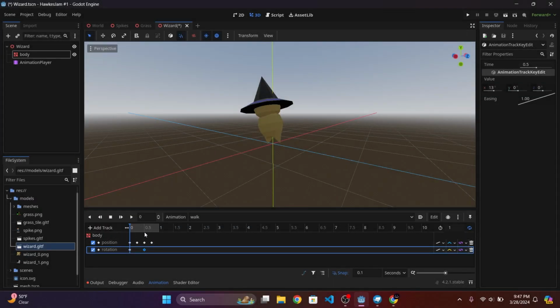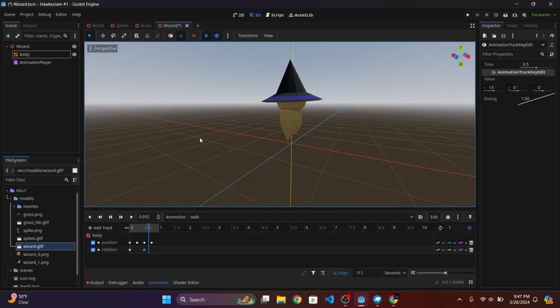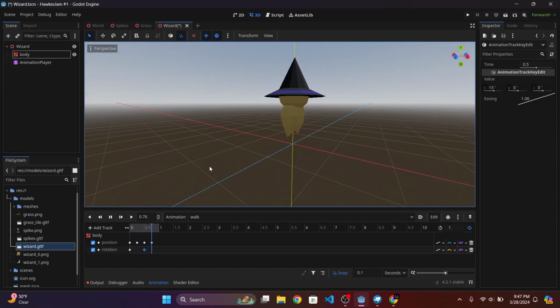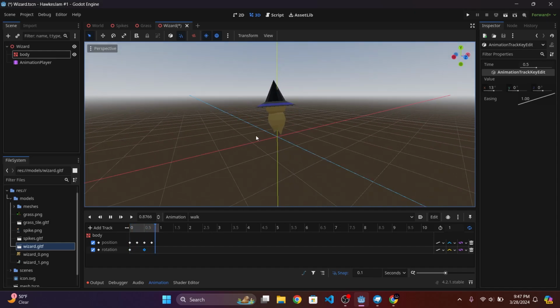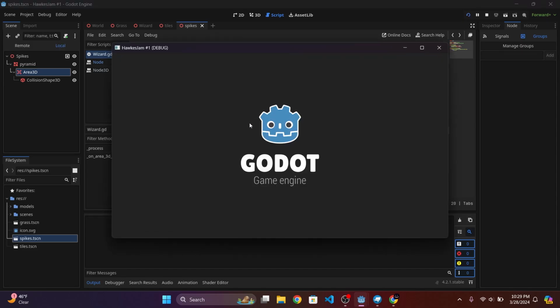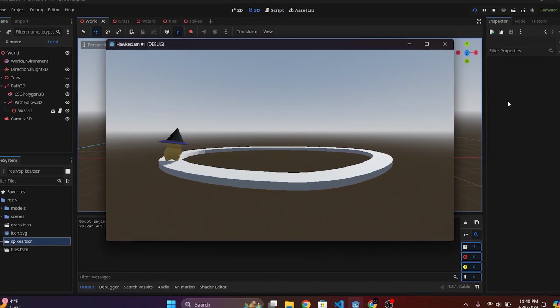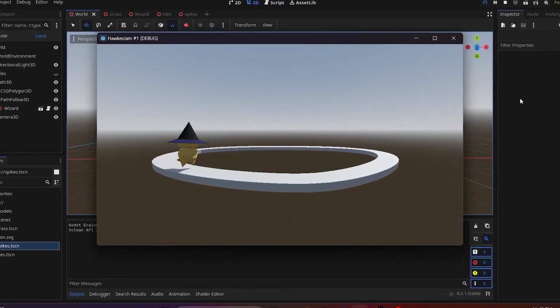The next day, I opened up Blockbench again and modeled a little wizard. I made his walk animation in Godot as it wasn't anything complex, and then I brainstormed some more about how he should move around the level. I decided to just work on the grid map and started figuring out how to apply collision shapes to each tile because I wanted the player to die on contact with the spikes. This was a headache, but I eventually got it sorted out. Then I made him walk in a circle while I stared at my computer hoping for inspiration to strike.